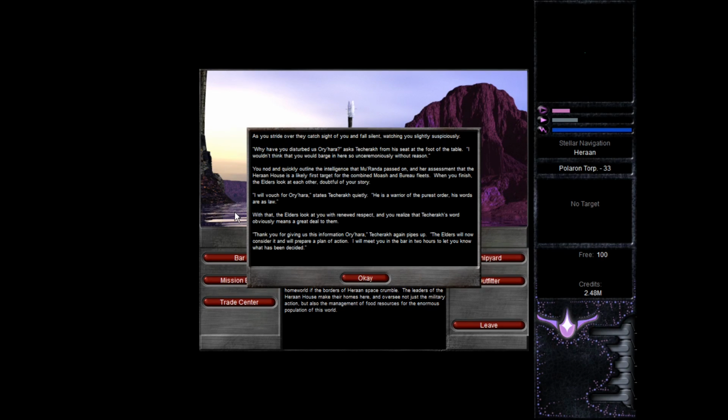With that, the elders look at you with renewed respect, and you realize that Tekarak's word obviously means a great deal to them. "Thank you for giving us this information, Ory'Hara," Tekarak again pipes up. "The elders will now consider it and prepare a plan of action. I'll meet you in the bar in 2 hours to let you know what has been decided."